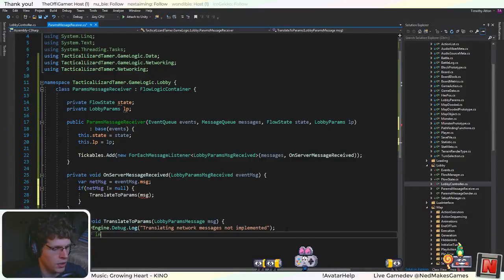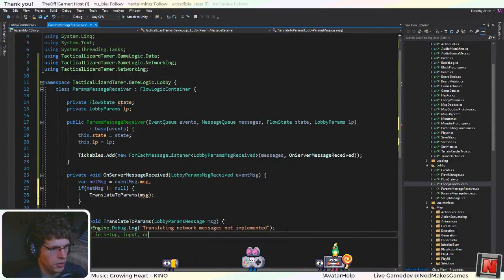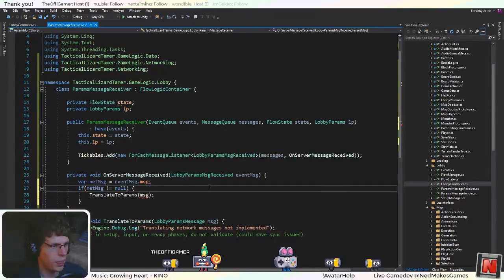And like I said, we won't actually do any validation unless we're in a certain flow state. So if in setup, input, or ready phases, do not validate, could have sync issues.